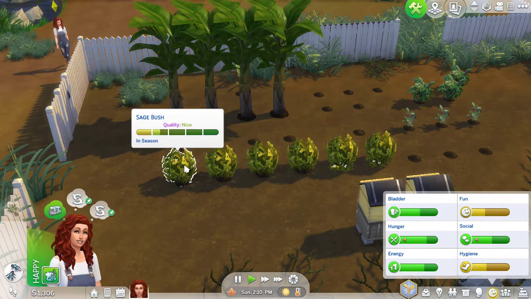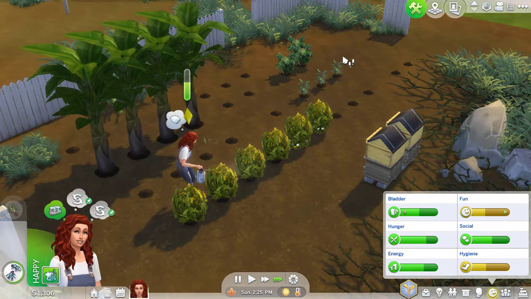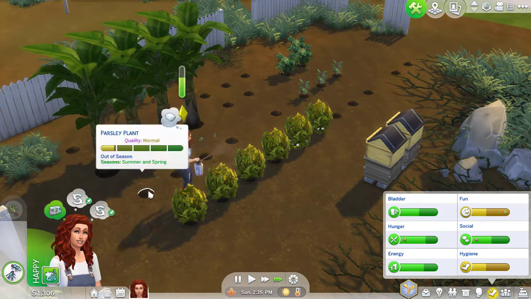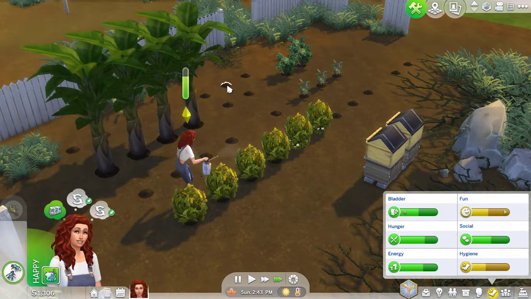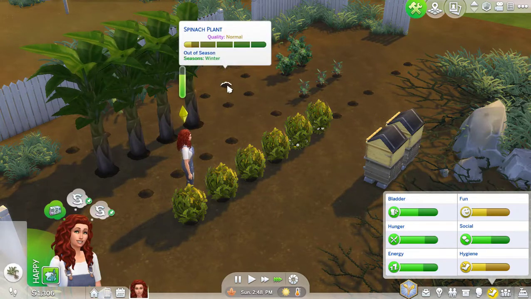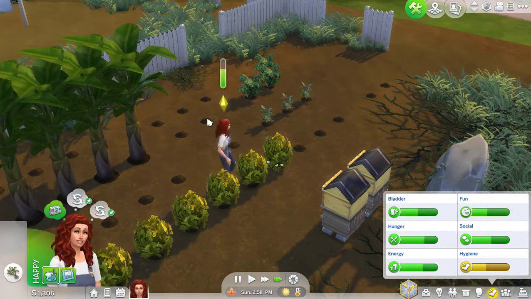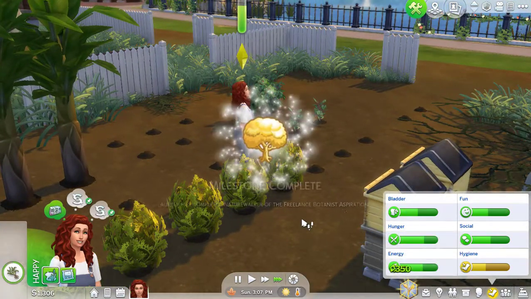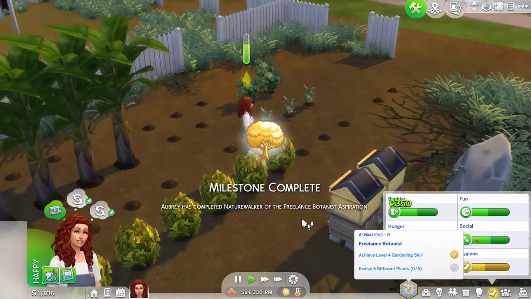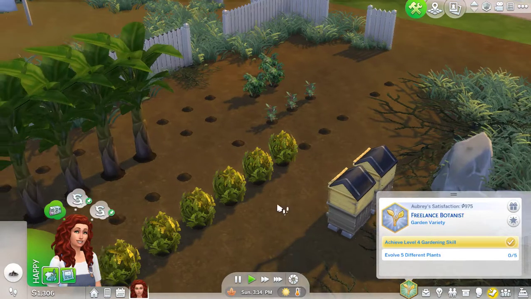Why did the color change now? Is this what their colors look like? It's not too bad. These are summer and spring. Those are spring, winter, spinach. Okay. Spring. Oh, yes. I keep on forgetting that we do this. Achieve level 4 in gardening skill. Evolve 5 different plants.